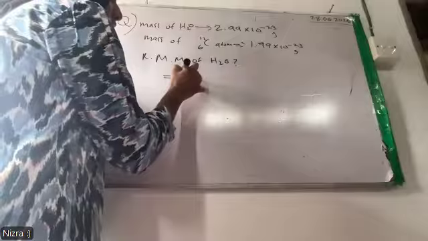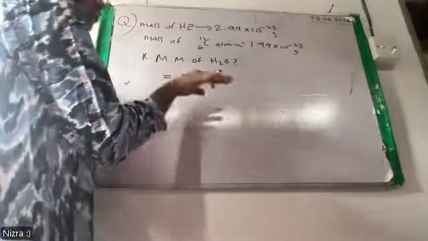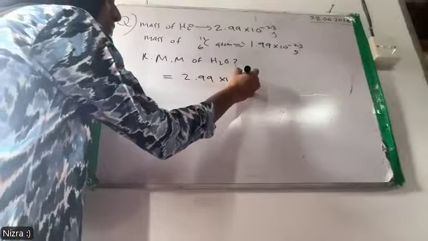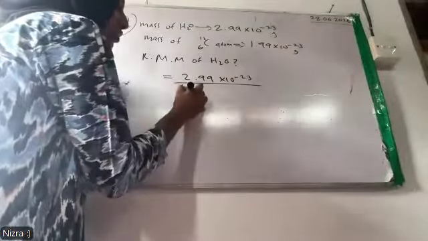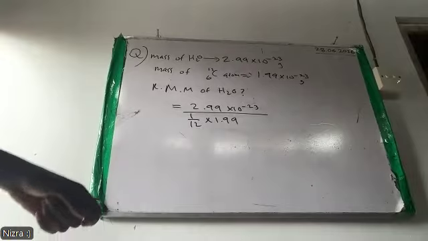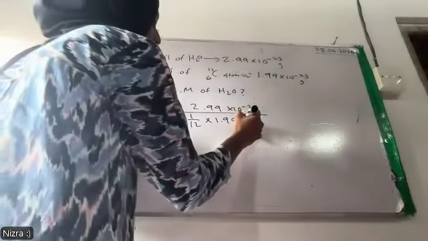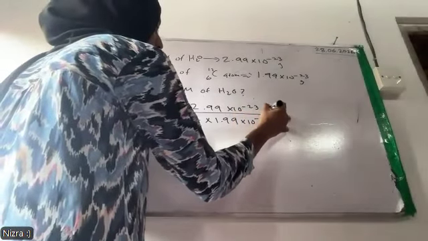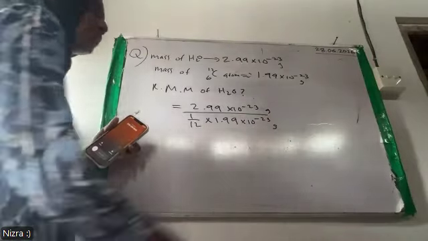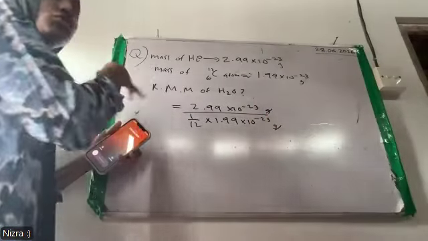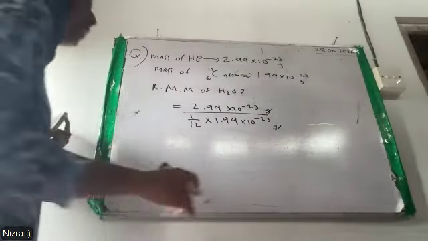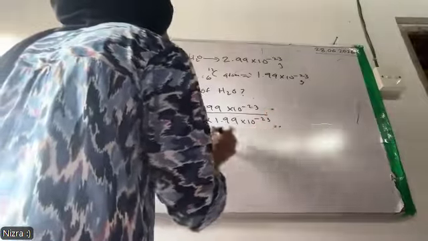So very simple, the same equation. In the numerator you should have the mass of water into 10 power minus 23, over 1/12 the mass of carbon, 1.99 into 10 power minus 23. Now see, on the numerator you have gram, in the denominator also you have gram. So both these grams will cancel. That means this has no unit. Relative atomic mass or molecular mass, there is no unit. Okay. So copy this down.